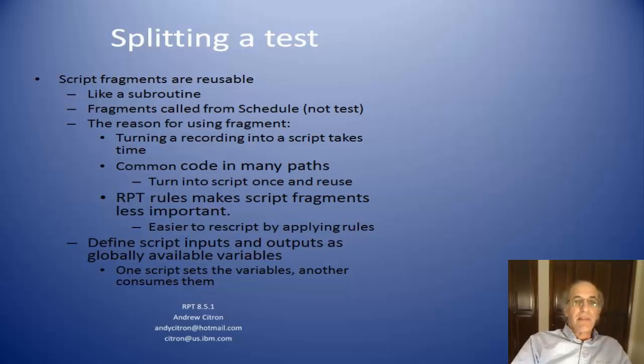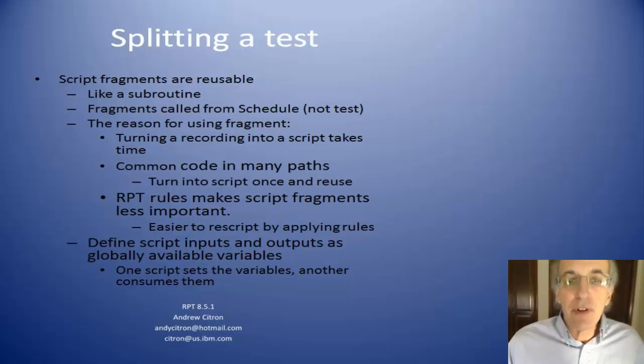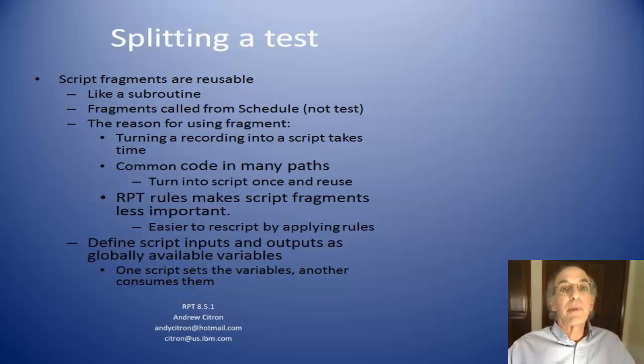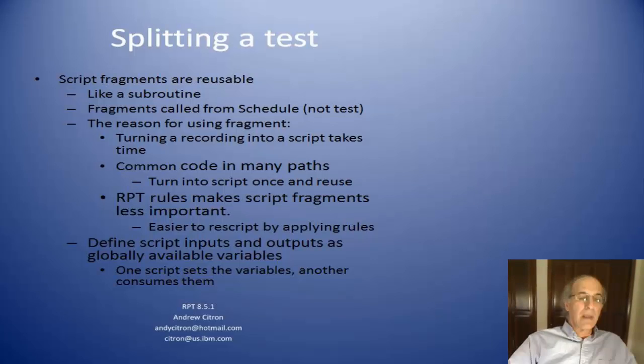In RPT 8.3, they did add rules, and those rules make re-scripting easier and make using script fragments less important. But it's still useful to know how to split scripts and reuse fragments, so I'm going to discuss that. These days it's easier to re-script by applying rules if you have a full set of rules that work, so splitting a test is not as important.